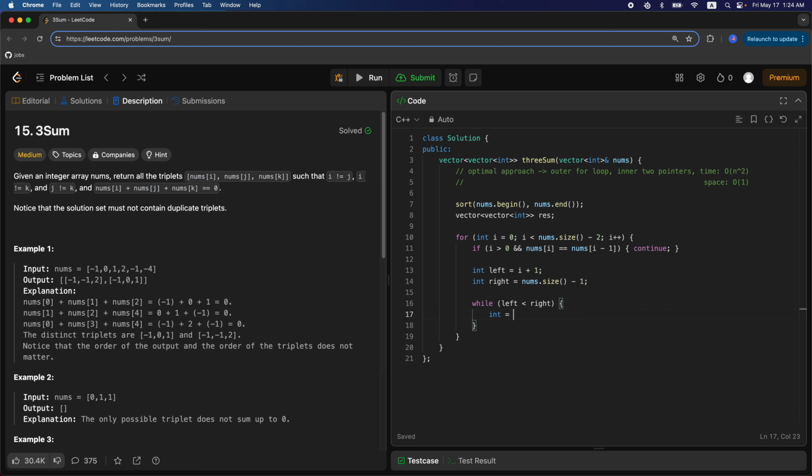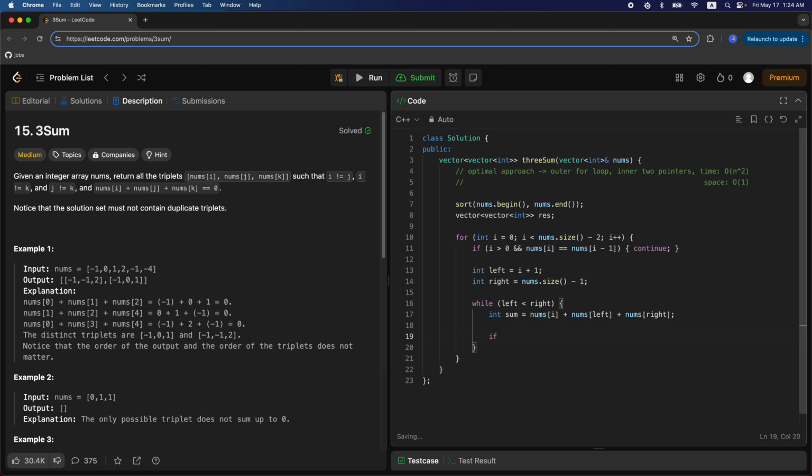So the first thing is we need to see what that sum is. So let's make a variable for that and then add all of those elements together: nums[i] plus nums[left] plus nums[right]. That's going to be the current sum of those elements.